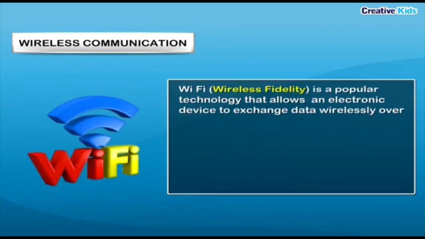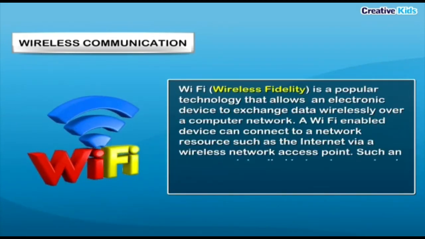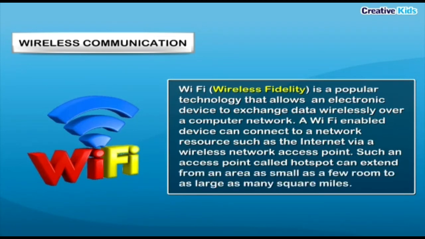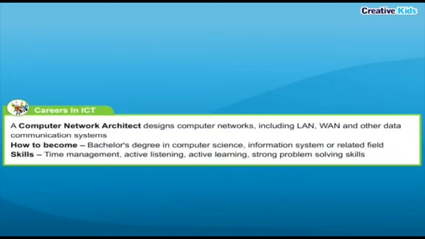Wi-Fi. Wi-Fi, wireless fidelity, is a popular technology that allows an electronic device to exchange data wirelessly over a computer network. A Wi-Fi-enabled device can connect to a network resource such as the Internet via a wireless network access point. Such an access point, called a hotspot, can extend from an area as small as a few rooms to as large as many square miles.